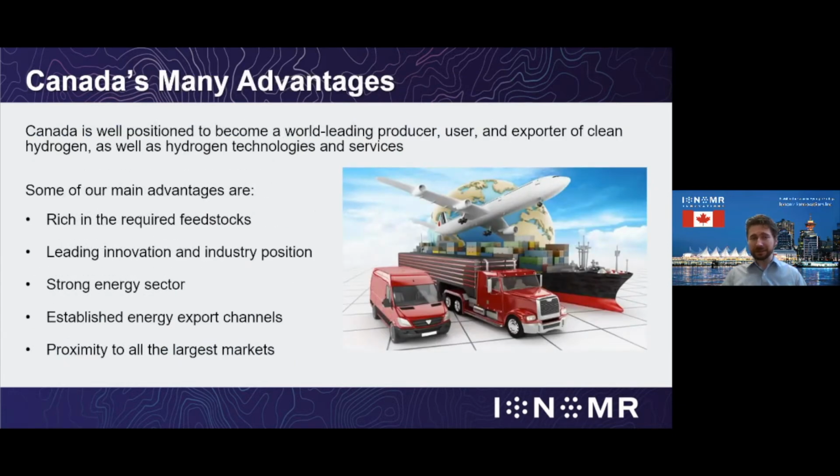Because Canada has many advantages, in addition to being a technology leader in key technologies that are the most efficient way of producing green and blue hydrogen, as well as carbon capture and utilization, we have proximity to all of the largest markets and an established infrastructure for natural gas and liquid natural gas. We have vast hydroelectric deployments in British Columbia and Quebec, which can more cost effectively be made into hydrogen for transportation into the key markets of the United States, both the Eastern Corridor and California, North Asia, specifically Japan, South Korea, and China, and Europe across the entire EU.